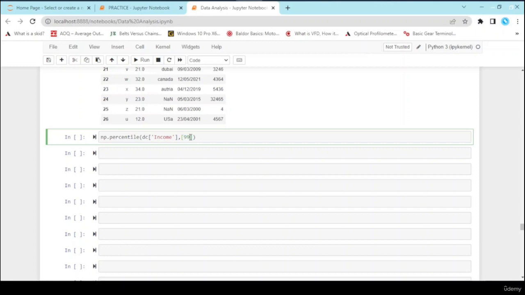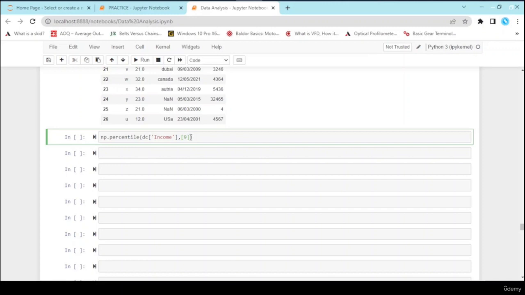Like we are going to check the 75, or you can say 99 percentage, at this position to which particular value lies, so that we can check how the values relate with each other. For example, if we look at the 99th value, we can predict how far away the 100th value is from this 99th value, so that we can consider it an outlier, and we can actually remove that one.